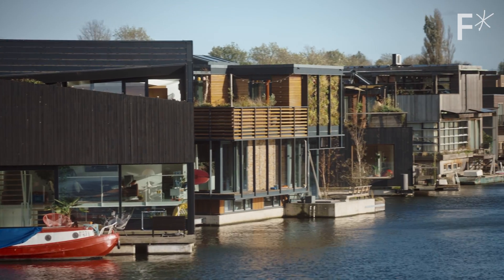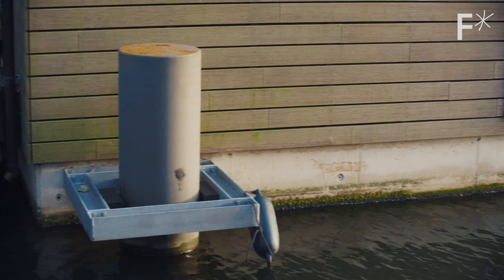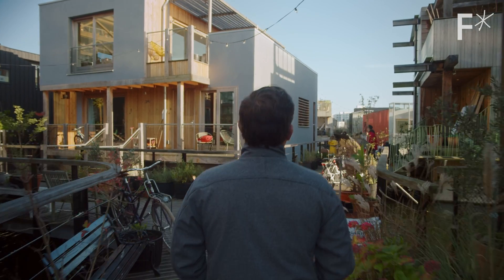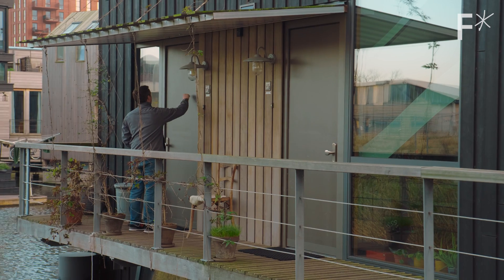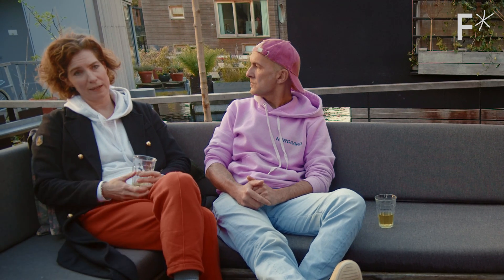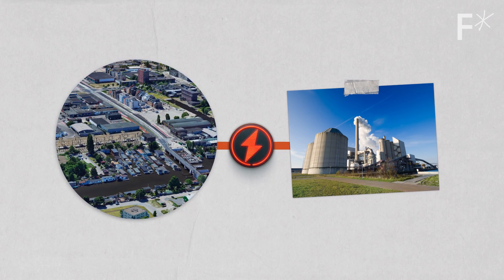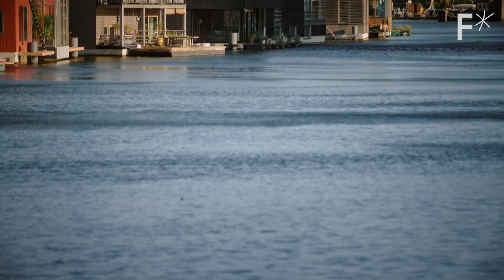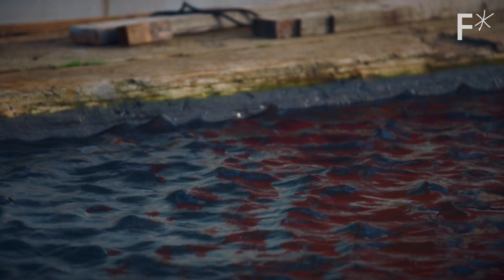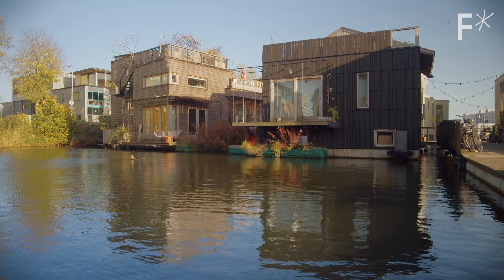Here, circular technologies create energy self-sufficiency from the surrounding natural resources. At Schoonschip, circular practices meet daily human living. Amber and Pascal live in a floating home here, which they designed themselves. We actually use the water that we float in as a source of energy. We have only one connection to the city network — we are actually buffering the net. Apparently we are the first residential neighborhood that does that. We can make biogas out of the wastewater and we can even retrieve the phosphor out of it. It's a real pilot project and everything is open source.